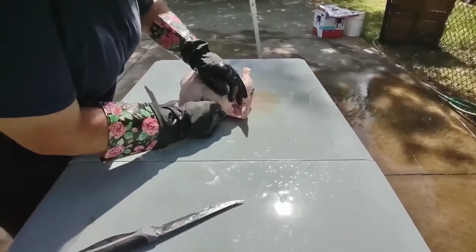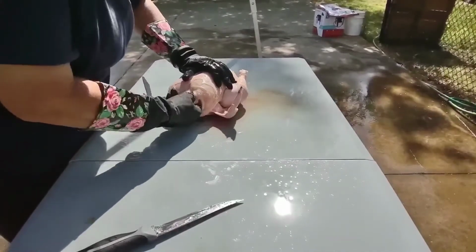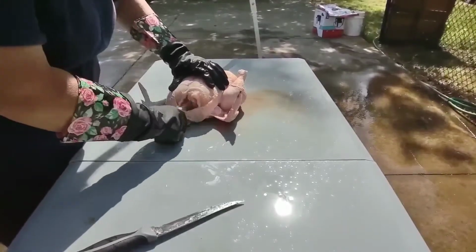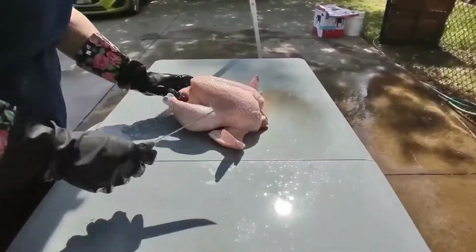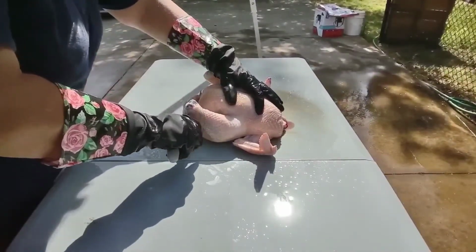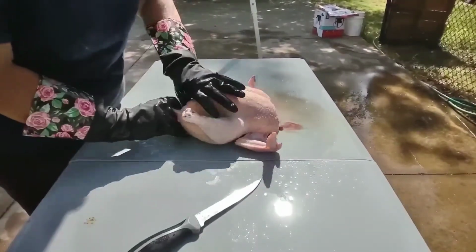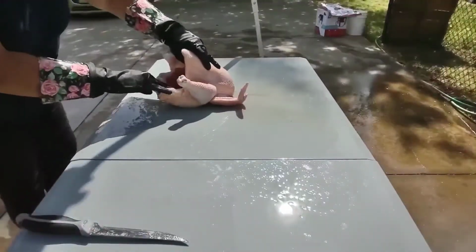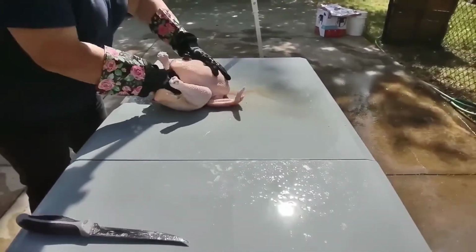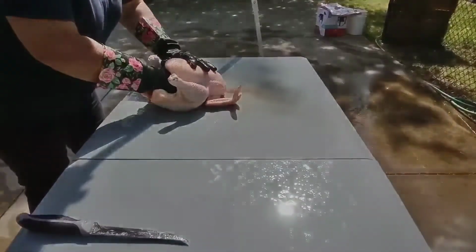You want to have your hose handy. That's where we need it. Go ahead and separate. You go under and lift up the windpipe and trachea and pull that out. Then you go on the other side and you find the hip bones, and just above the hip bones you're going to make a cut without cutting into the entrails or guts. And then you're going to open that up. Then you're going to make sure you have the insides removed. They do sell a tool that removes the lungs. However, I can feel them with my hands, so I do pull them out that way.